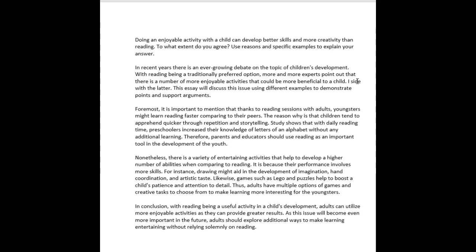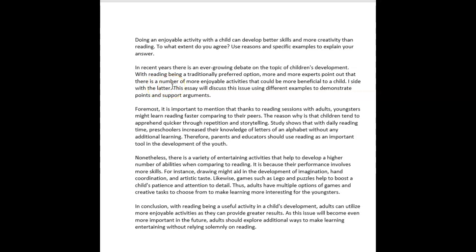And there really seems to be a lot of confusion about this with people misusing it. So here, when you talk about I side with the latter, I really had absolutely no idea what you were referring to because you've used this incorrectly. If you meant to say that you side with this idea of more enjoyable activities being more beneficial, then you needed to state it more clearly. It could have been, personally, I side with this view, okay? And then that would have made more sense, okay?